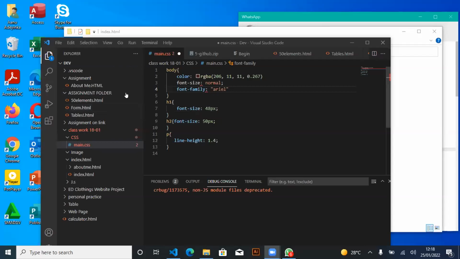So after I've linked the classwork, I mean the index and the main CSS, I couldn't get the outcome. Okay. So maybe I didn't get the color right. I didn't get the font family right. Yes, you didn't get font size right. Font size, you cannot use normal. It's measured in pixels. Okay. So what pixels? You didn't label it well. So it's not yet still correct. And when you're done, take me to your index.html. I want to see how you linked it.